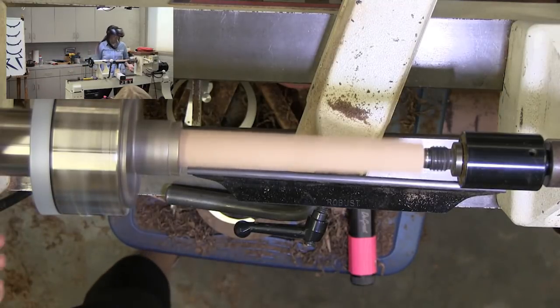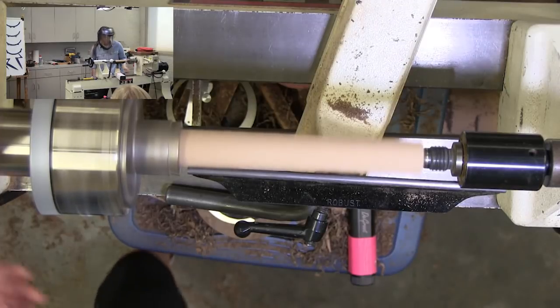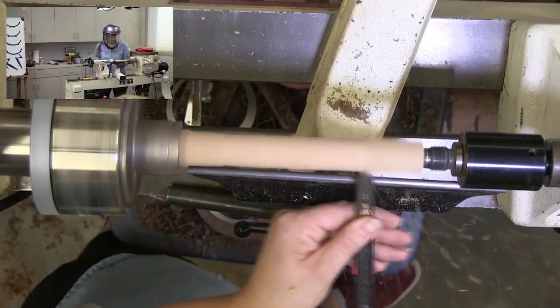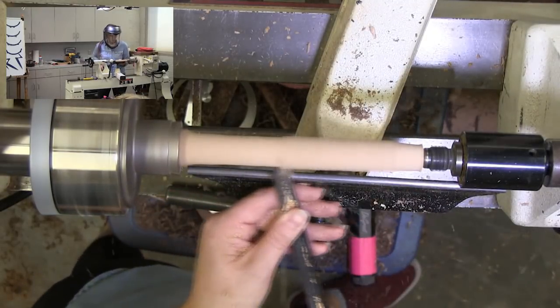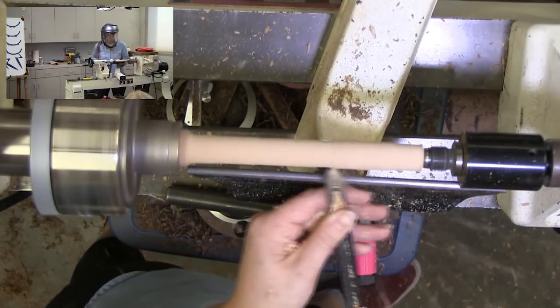Okay, I'm switching to my spindle gouge, also a Thompson tool. Get it down to round.